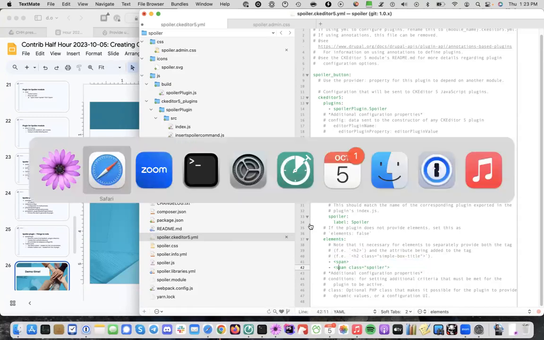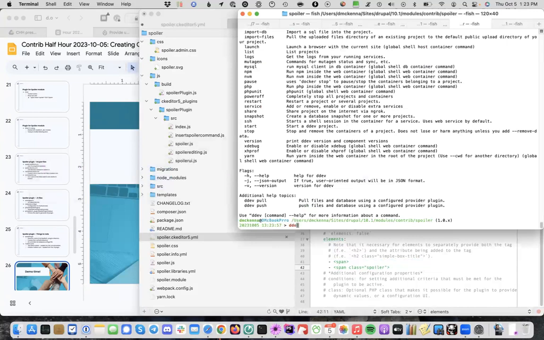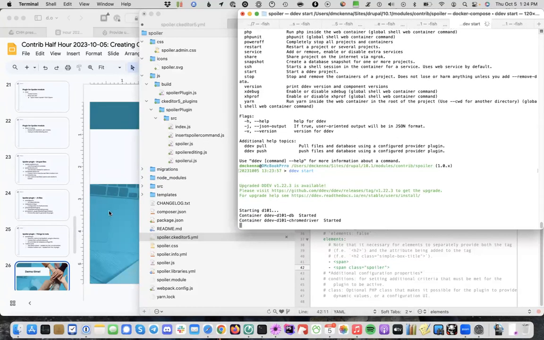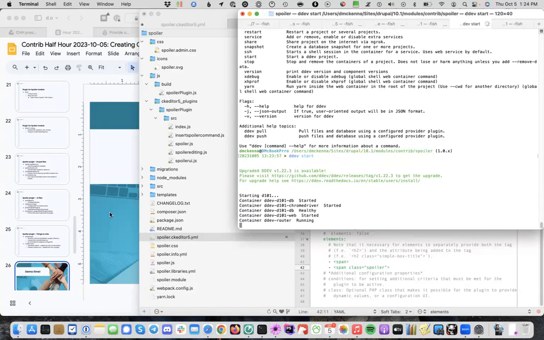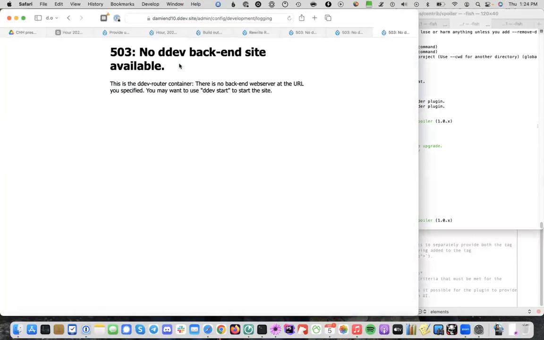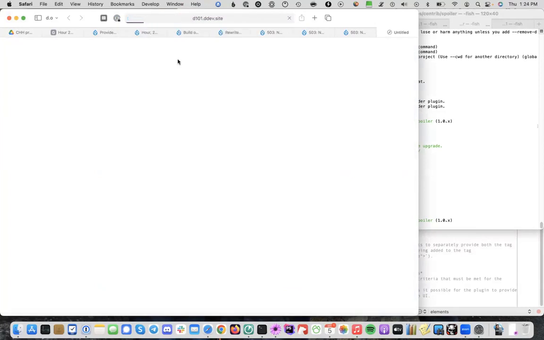So let's see. Ddev start. I thought I had this installed or enabled already. I forgot to start Ddev. So let's take a quick look. D101. All right.